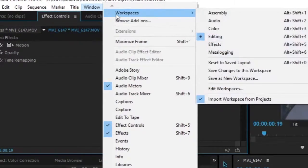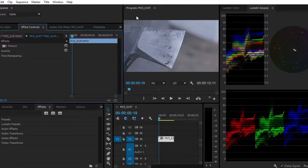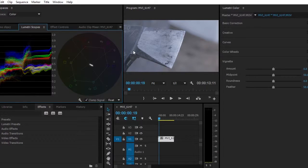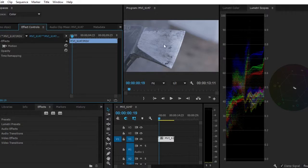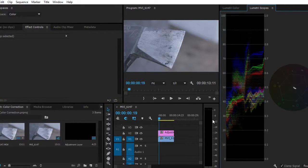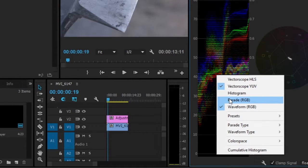To color correct your image, navigate to your Lumetri Color panel. While all of the following is applicable to most non-linear editing softwares, all steps shown in this video will be in Adobe Premiere Pro CC. Once inside Lumetri Color, your first step is to access the RGB parade. By default, the scopes will be positioned in the upper left, but I recommend moving them to the far right-hand side so you can view your scopes and operate the levels at the same time. Right-click on one of the scopes and tick the Parade RGB option to bring up the RGB parade. Each separate group of colored pixels represents the pixel density of that specific color throughout your whole image.